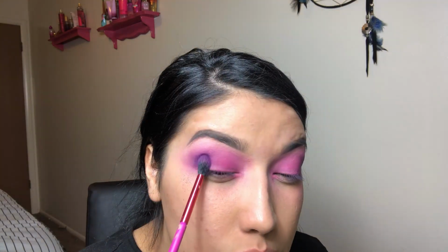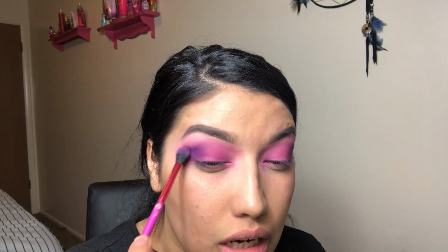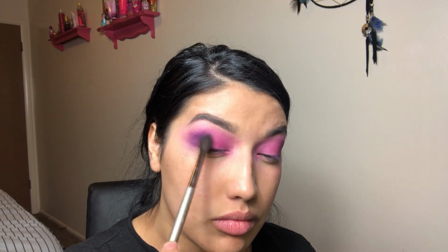I kind of want to put a little bit more purple in there, and I'm specifically gonna place that right here. I really like that purple, so we're just gonna build it up. Boy, I love this.